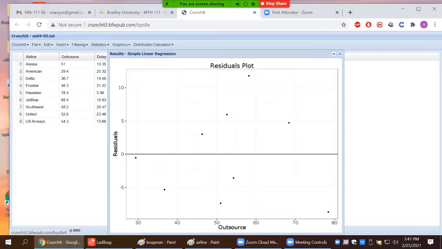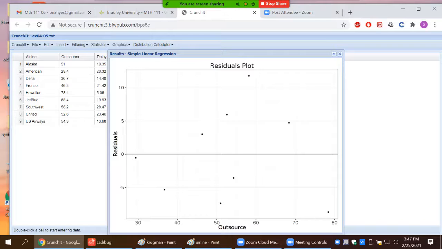For 51, we found that our residual is minus 7.37. You can see, this is 0, this is minus 5, so that's about minus 7.37. We also looked at x as 46.3, that's here. We said our residual is 3.02, and sure enough, there it is.